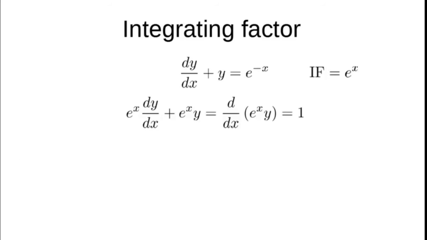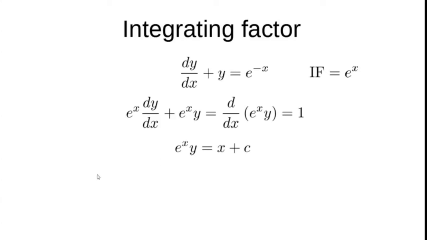So if we write that at the top, if we multiply both sides by the integrating factor, we get e to the x dy by dx plus e to the x times y. And then if you remember how we wrote that out beforehand, we can write that as d by dx of the integrating factor times y, because this term differentiates to give this, and then you add it on because of the product rule to get this one. And then e to the x times e to the minus x is equal to 1. So on the other side of the equation, you just have a 1.